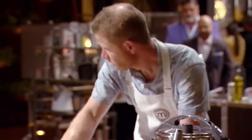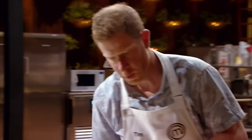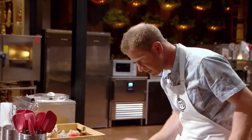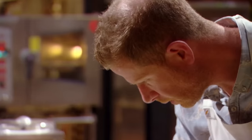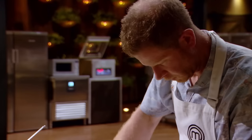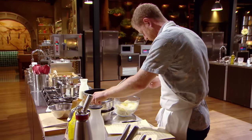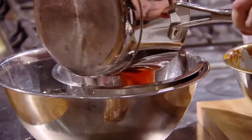I'm on to my final element now, which is the Oloroso whip. So for the caramel, I heat some sugar and water to 195 degrees. Yeah, all good. I got that set. Great work, Timmy. Once that's nice and golden, I get it off the heat and add some cream and Oloroso sherry. My caramel's looking great. I have a little taste and, yeah, it's delicious. Beautiful colour on that, Tim. Thanks. Let's go, Tim. Come on. I'm starting to get all my elements together and I'm confident that I might actually be able to put up Peter Gilmore's white coral. Beautiful, Simon.